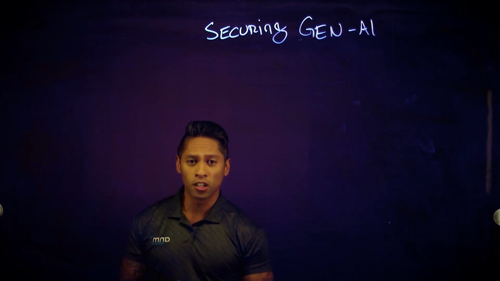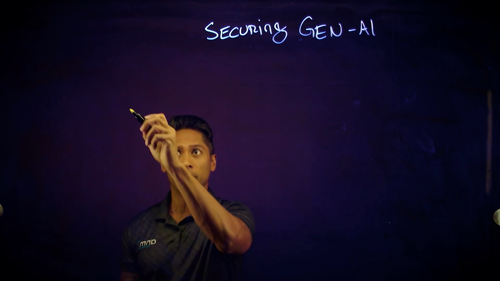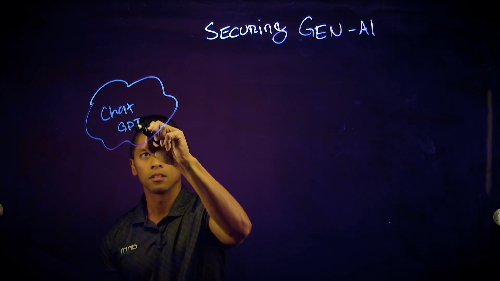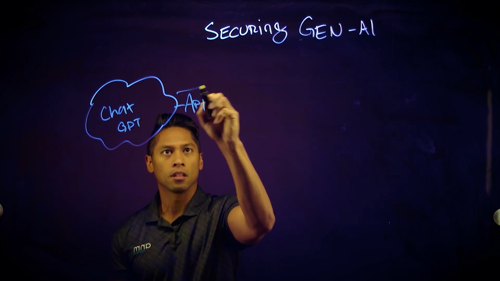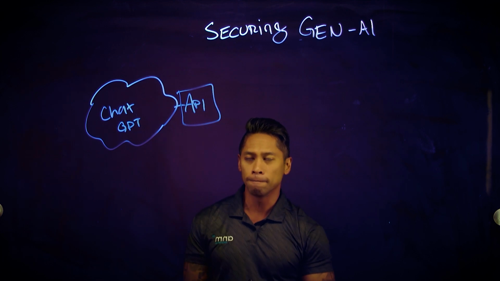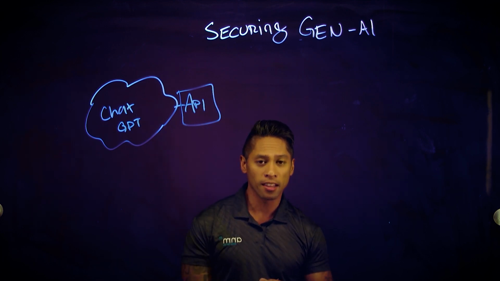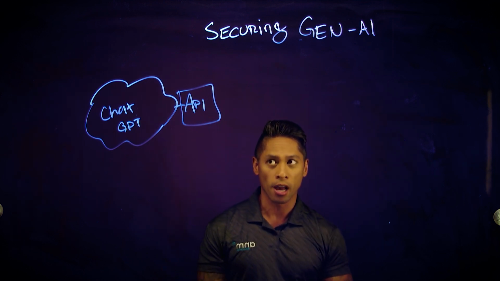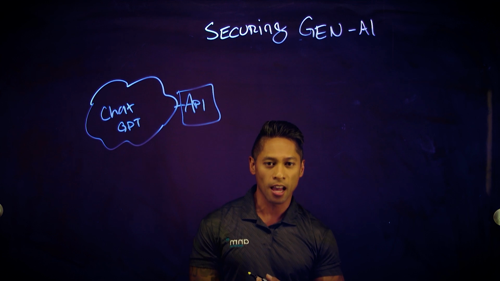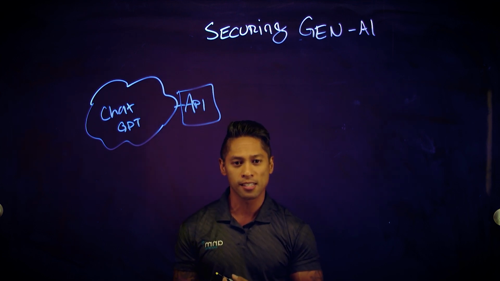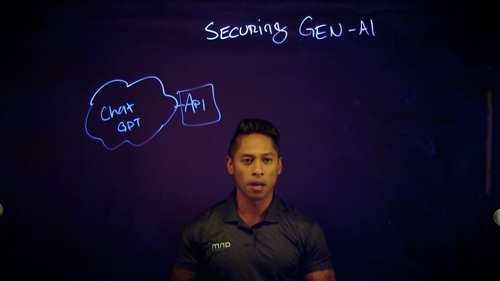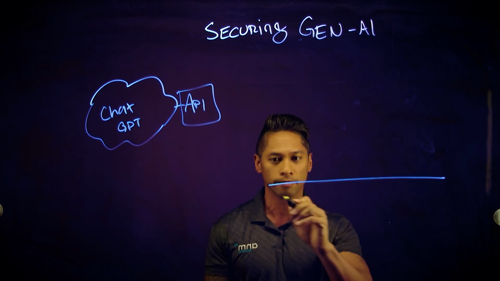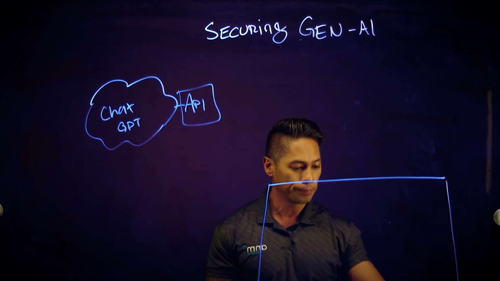Before we get into security, let's draw out a couple different examples here. The most popular being ChatGPT. And then there's also an API that OpenAI gives you, or that will allow you to use if you want to build your own applications. Because ChatGPT and LLMs like it are good for certain use cases. However, some organizations want to be able to query their own enterprise data set. And in those instances, they have to create their own private application that uses that API.